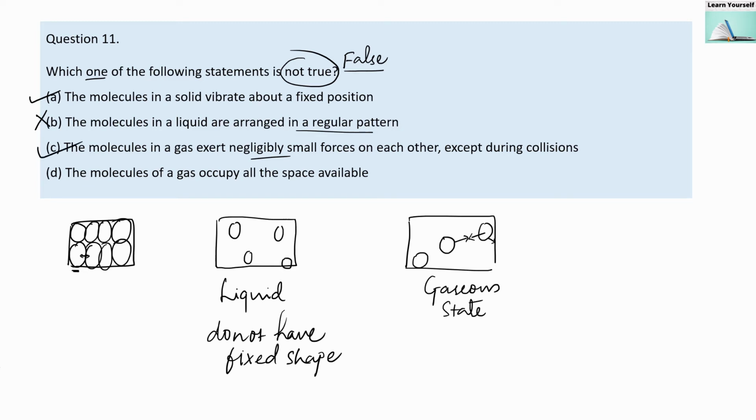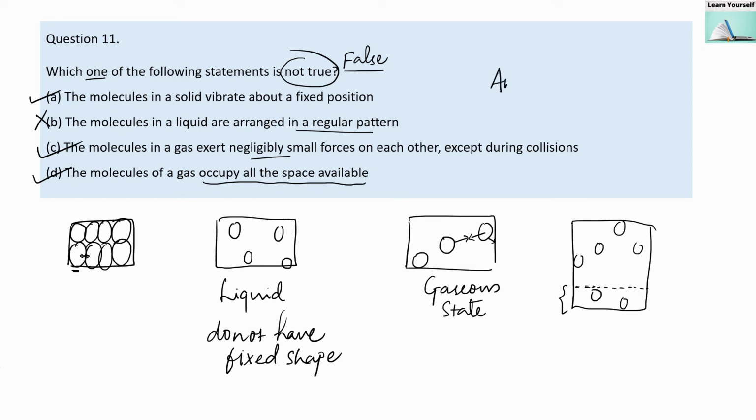Fourth statement, the molecules of gas occupy all the space available. For example, if this is a container and I am filling a gas whose volume is very less and it can fit into a container in this much space, the gas will not remain till here. It will expand and spread throughout the container. So it will occupy all the space available. Whatever space you give to gas, it will occupy all of it. So yes, it is true. So statement B is not true, that is false. So the answer we will get is option B.